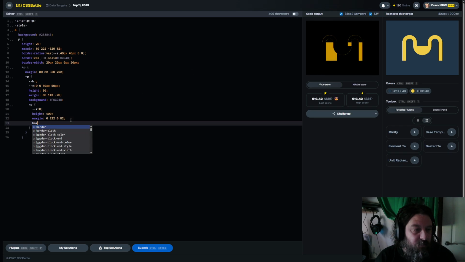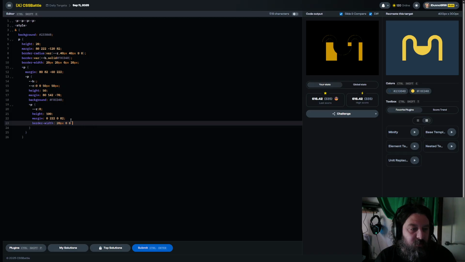Okay, and if we do border width 20 pixels, 0, 0, 0.